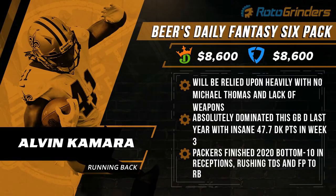All right, Beast time. You want one more running back. A lot of options on the high end. I've narrowed it down to my favorite play, and that's running back Alvin Kamara of the Saints, this week's Beast of the Week. Now, no Michael Thomas here for New Orleans. You look around at the weaponry there, it really lacks. Marquez Callaway is going to be a popular name in DFS, but Alvin Kamara is going to be leaned on heavily here by this New Orleans Saints offense, and this matchup does not get much better.